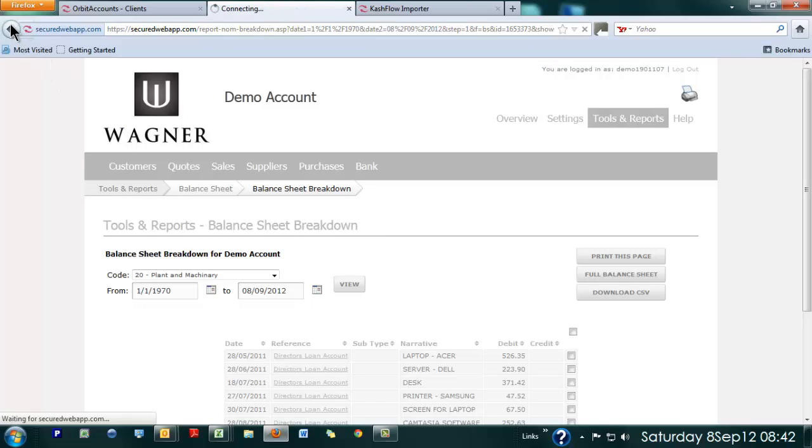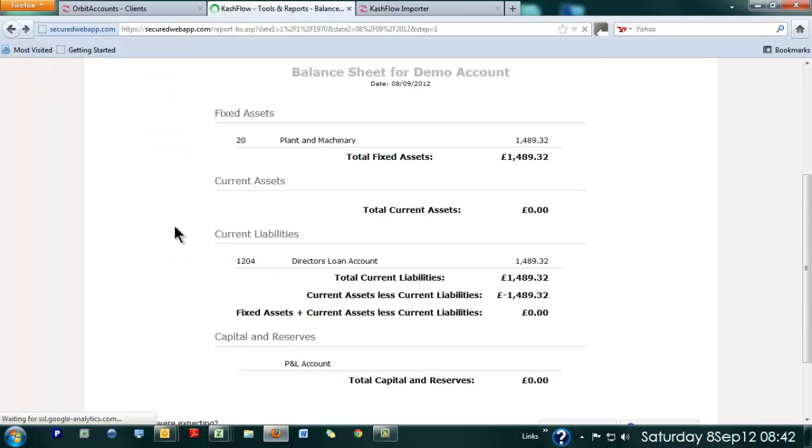So the double entry was spend money on, it was actually the director that spent the money, so it wasn't the company bank account, it was the director spending his own personal money. So you can see that he spent money on fixed assets, so it's an asset, and the company owes him money because he's spent the money, not the company. So you can see there that there's a liability for the company owing the director money.